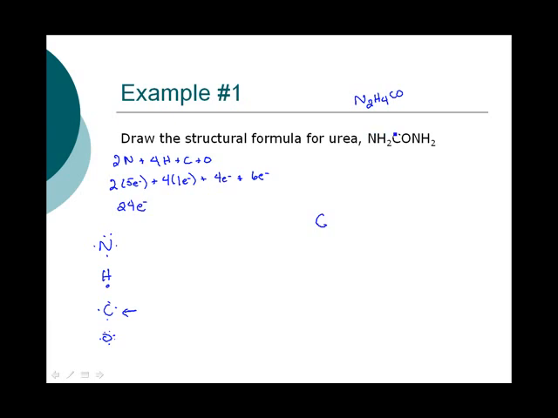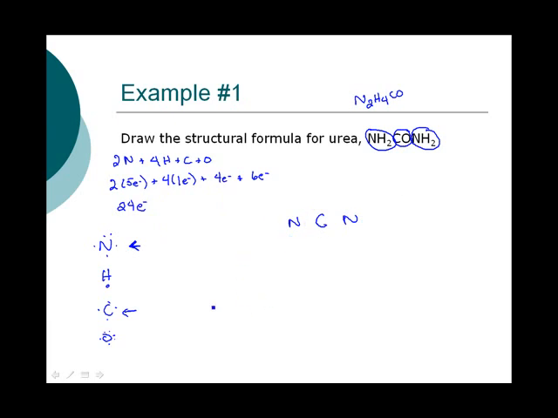The reason it's written out this way is it's trying to show you a little bit about structure. So it's trying to say that these things are close together, these things are close together, and these things are close together. So that kind of gives us a clue as to what we're trying to build. So we start with our most electron deficient atom. Our next most electron deficient atom, just to get a place to start with, would be nitrogen. So we're going to bond the nitrogens to the carbons. So there's a nitrogen there and a nitrogen there.